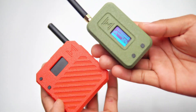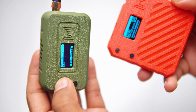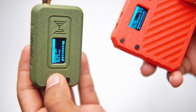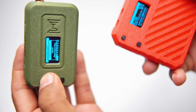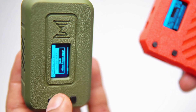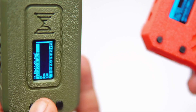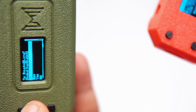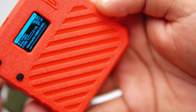Now you can see everything on the display, with all the features and settings. This LoRa module can send data up to 10km without any SIM card or internet connection. The device can be used in many IoT projects like controlling lights, fans, and other devices with switches. Since it has a built-in Bluetooth chip, it can be used for many other things as well. Let me show one demonstration — I send a preset message to the other device and the message instantly pops up on the display.